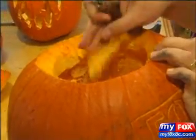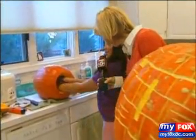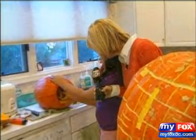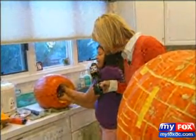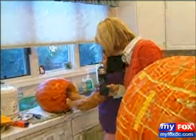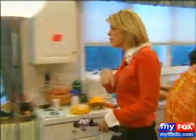In fact, we have Sarah actually cleaning a pumpkin over here. Sarah, how much do you like cleaning the pumpkin? Not that much. It's not her favorite part of it. But what do you like about doing this? Do you think it's cool your dad does all this? And what do you like about it? Because you're a pretty good artist yourself. I've seen some of your work. I really like it because it's fun. It's fun and it gets lots of people to come to your house. Do they bring candy to you? No. They should. I'm saying that right now. If you come to the Dickover house, you should bring candy to them.